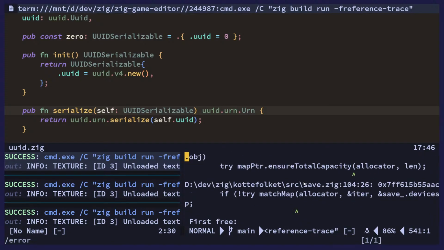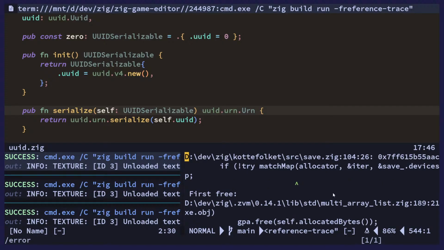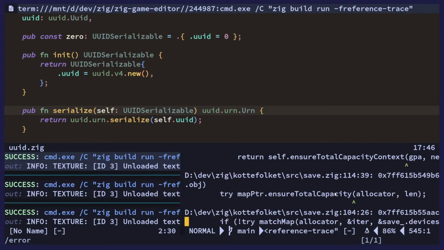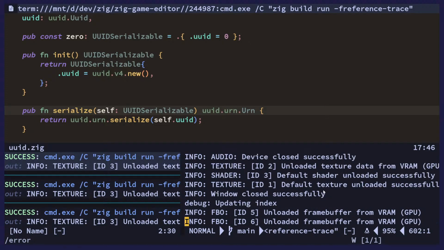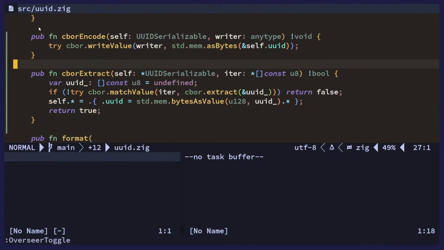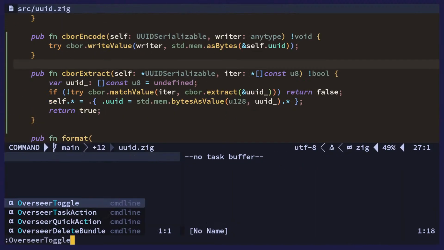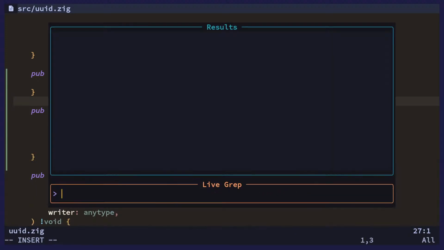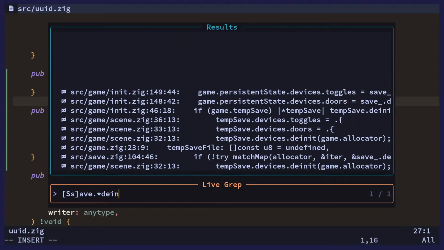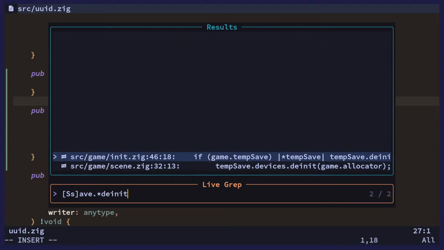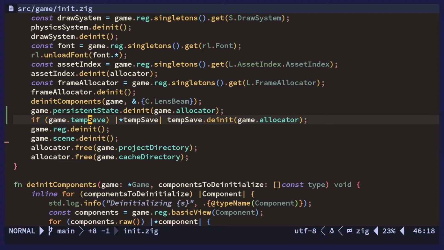It's double freeing. Okay. We got a double free. Why do we have a double free?